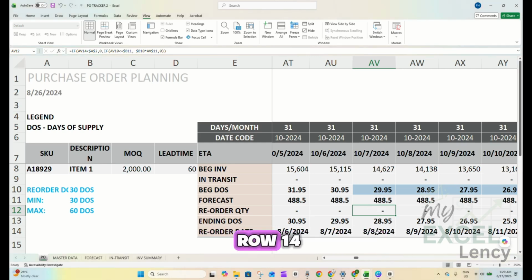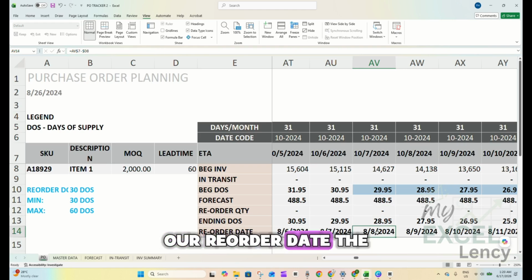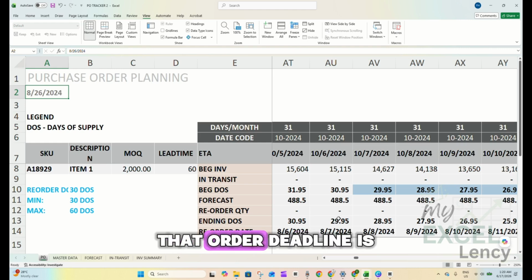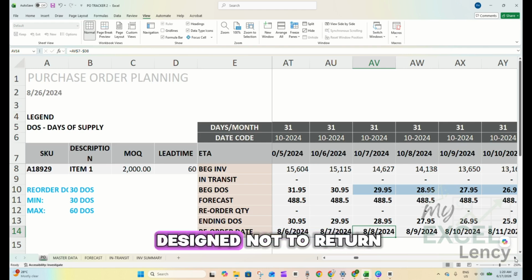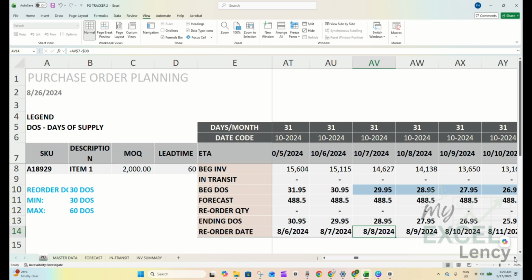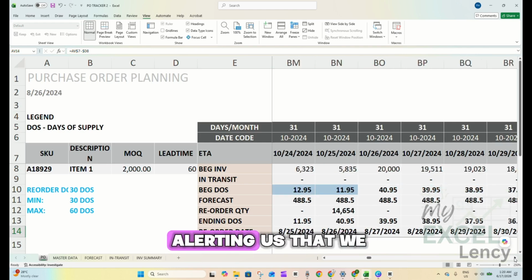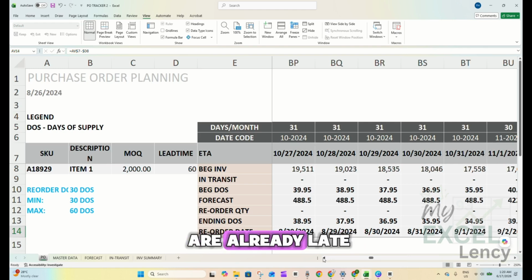Because when we check row 14, our reorder date, the required order date is August 8th, which is in the past. Since today is August 26th, that order deadline is already in the past, and our formula is designed not to return units for past dates because we cannot turn back time. Instead, the tracker is alerting us that we are already late.